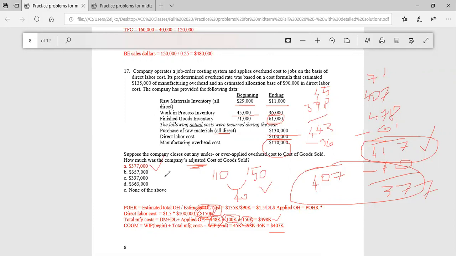So this is a great question. It takes a little bit of time. Of course, I'm going very quickly, but it would probably take you a little bit longer. But the bottom line is very straightforward if you know what's going on. It's a little difficult to identify all these things. First, this allocation base sounds funny. It's in direct labor dollars, so you have to identify the direct labor dollars here of 100 to multiply by your POHR. Identify later the manufacturing overhead actual, see actual here underlined. So you know this is actual, and you compare it to this 150 here, which is just applied. But this is a very good question.